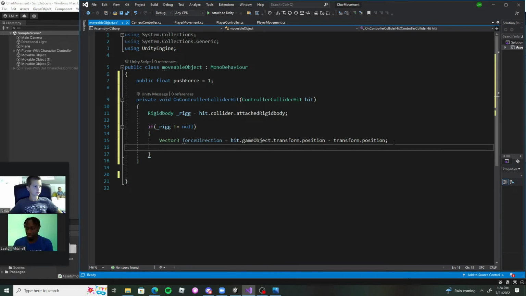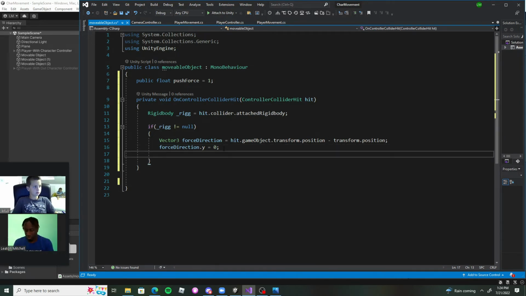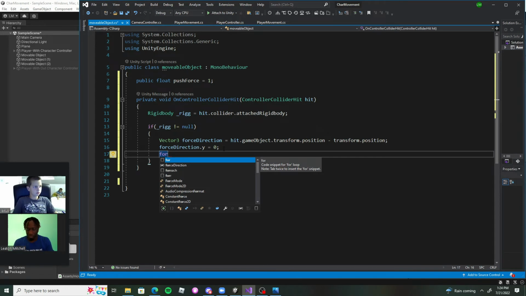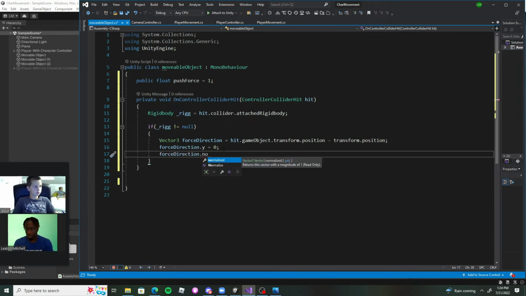Next, we want to make sure that our force direction doesn't include the up and down, right? We just want X and Z. We don't want Y. So we go into the Y and we will just confirm that that is 0. Just go ahead and hard code it to 0. So we go into this Vector3, X, Y, and Z, and personally go ahead and target the Y and set it to 0. So it remains 0, it doesn't change. After that, we just want to normalize this. So we say forceDirection dot Normalize, and that requires a little bit of an open and close parentheses and then the semicolon at the end.